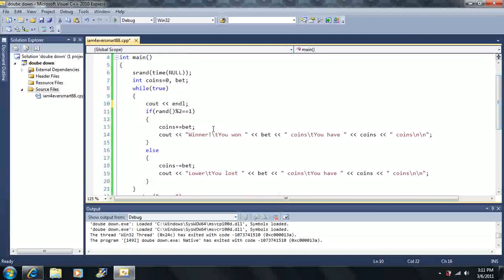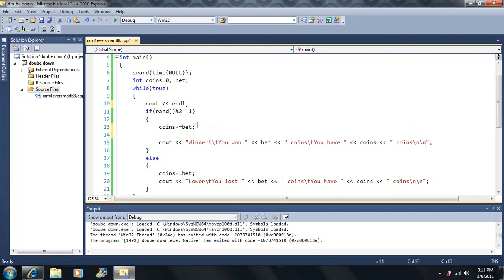Now this is something new. This \t is a tab. The compiler will know that this is a tab, and we've already seen the new line characters. This will output 2 new lines. But what I want to do, every time I win, because this is the part where I win, the computer generates a random number between 0 and 1, because it's a mod 2. We can only pick characters from 0 to 1. 1 is going to represent a win, 0 is going to represent a loss.